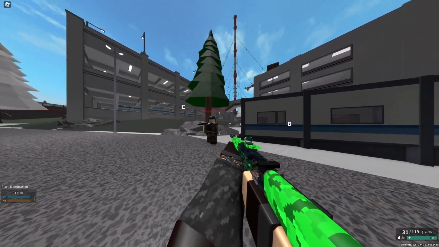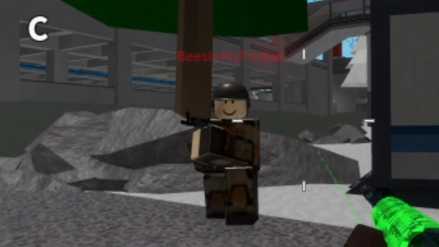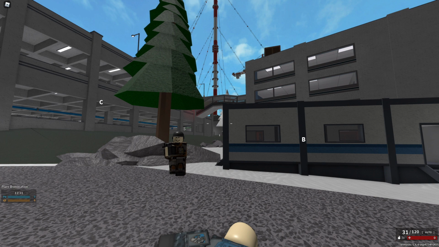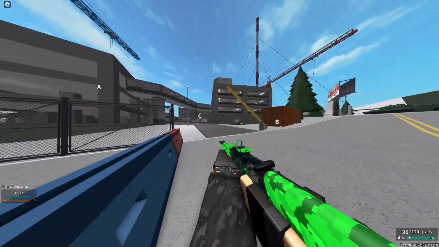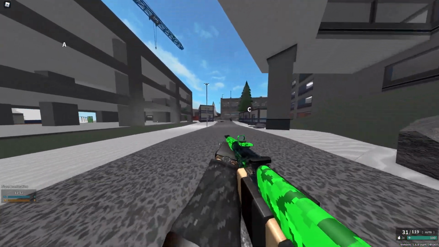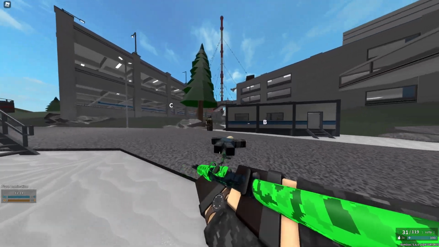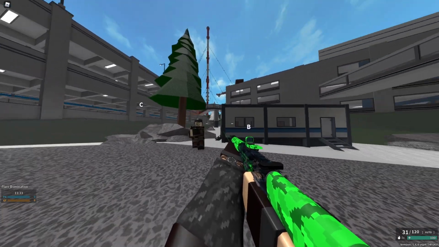Look here. I got my little buddy here, Bees in my pocket. Look at this, ready? You see the muzzle flashes, yeah? Okay, I'm going to go ahead and reset here and watch this. I'm going to disable muzzle effects, okay? Now I'm going to run over here. There's no muzzle or any attachments at all on that AK-12 over there. Now watch this, ready? See that? No muzzle flash.